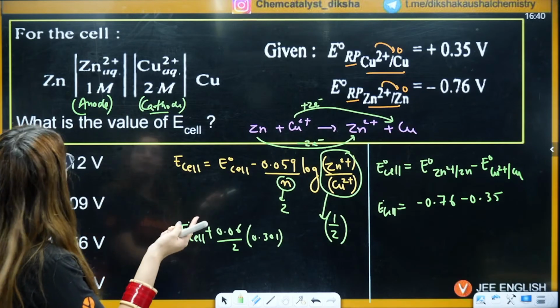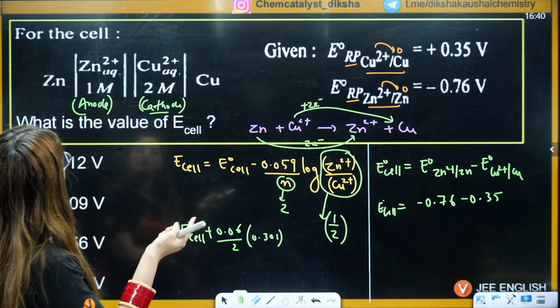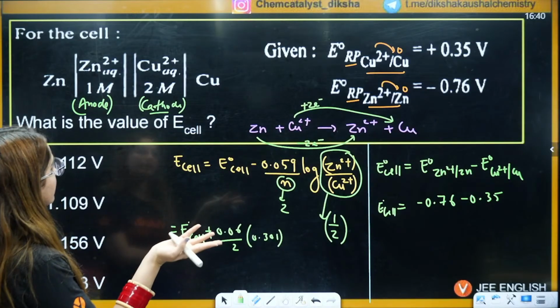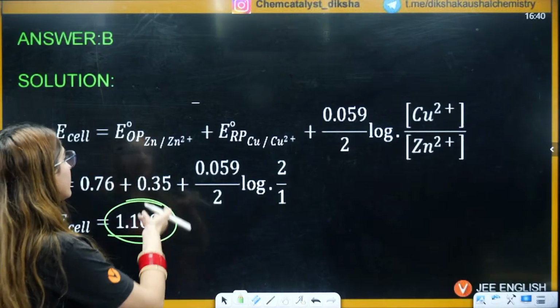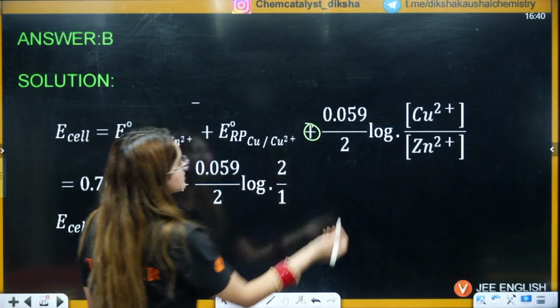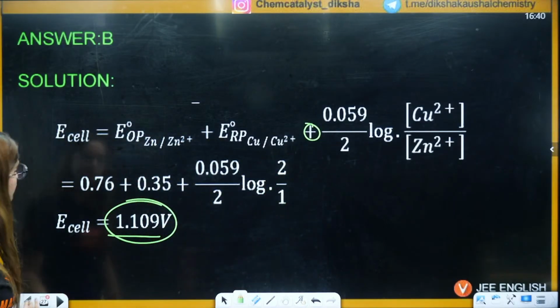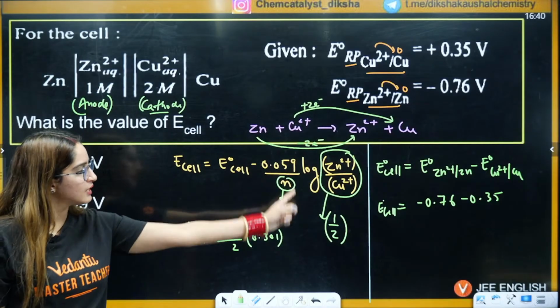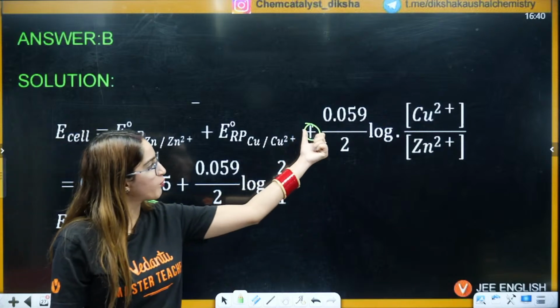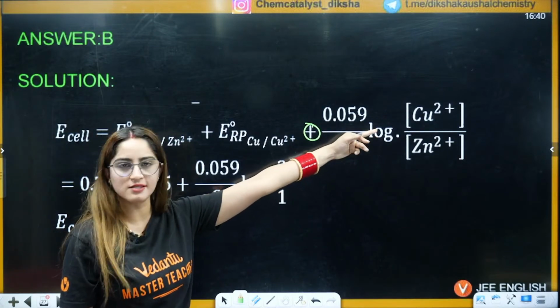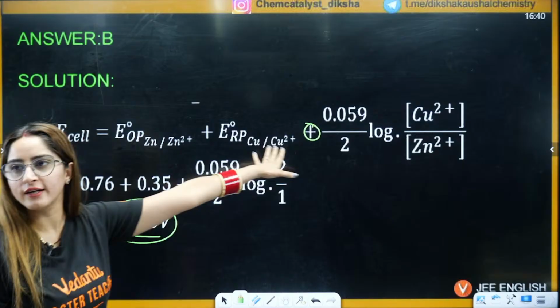Zn is getting converted to... Acha, here they have directly put positive here. That's the reason. Okay, you solve it like this, what I have told you, right? Then you reciprocate, right? Here they have directly put the value positive, inversing this thing. You don't need to get into that, right?